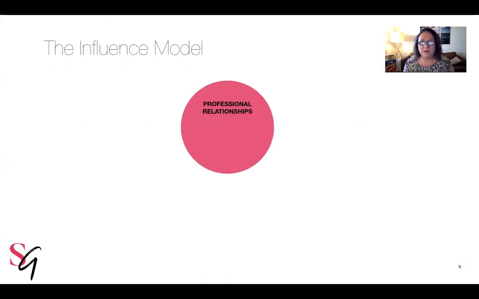Now, what we're talking about today, positioning, is part of the influence model, which I teach and which I've developed. There are 4 component parts to the influence model. This is the subject of a different webinar and a talk and several blogs, which you can ask me for. I'll send them through to you if you like. But it starts with the idea of professional relationships. So developing relationships with people so that you can influence them and so that you can be heard and so that you can show them how you can empower them, because business relationships are about empowering other people.